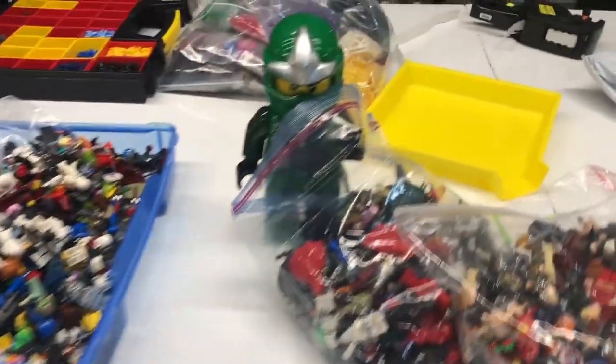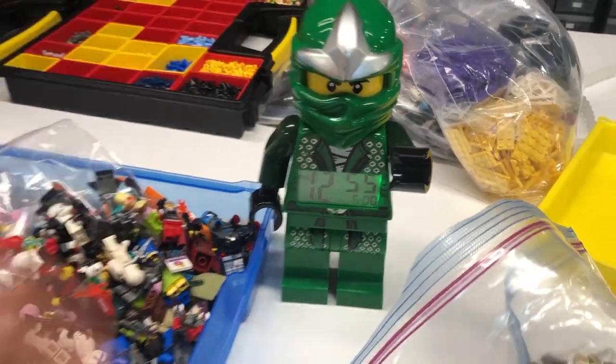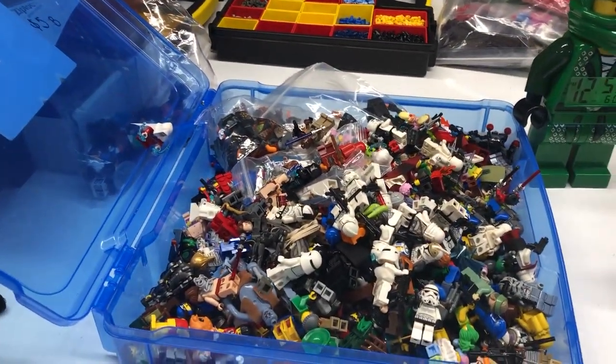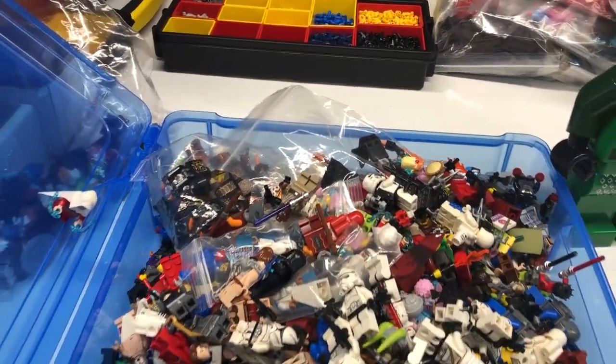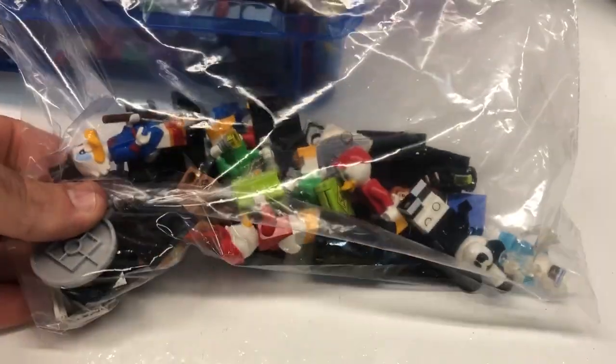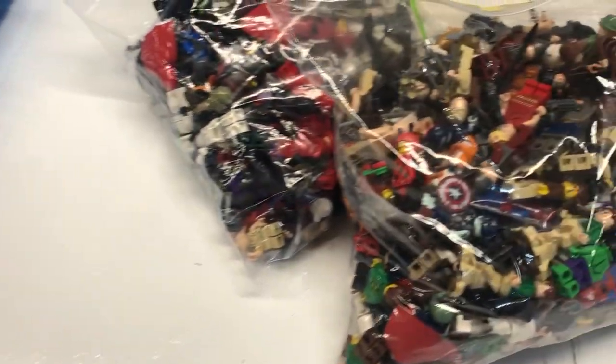Alright, I'm ready as I'll ever be, Lloyd says. We're heading out of here. Gonna try to get these two plastic bags. I didn't go through these yet. I'll just probably take this whole thing. I'll just dump those in here with it. So, got a ton of stuff.